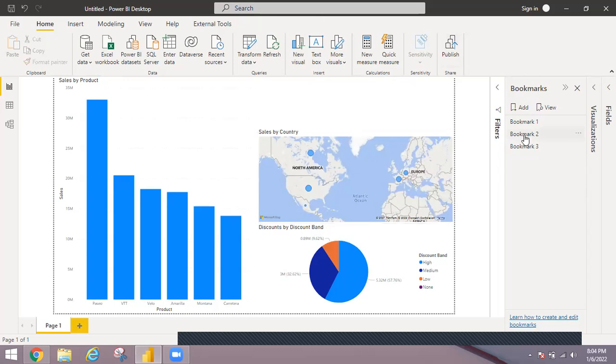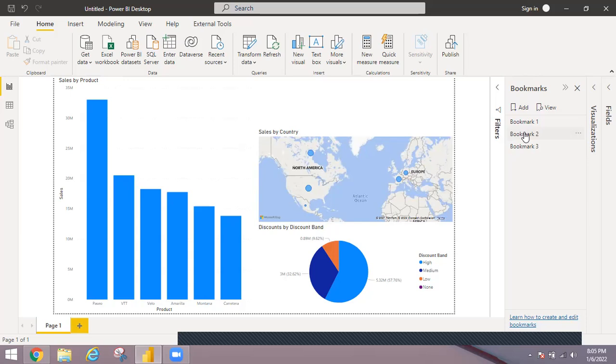See, in bookmark 2, all the visualizations were clearly visible. But in bookmark 3, we had hidden this pie chart, right? So when you click on bookmark 3, it is not visualization specific bookmark. Clear, Anurag? You can hide any visualization. I can create multiple visualizations, put 10, 15 visualizations on this single page, and hide 5. Then I can make 5 visible and the other 10 hidden, then the middle 5 visible and the other 10 hidden, like that. So I can create page 1, page 2, page 3 like buttons here, Anurag.